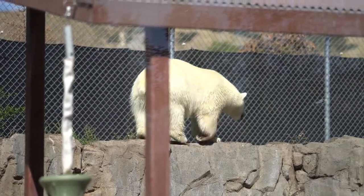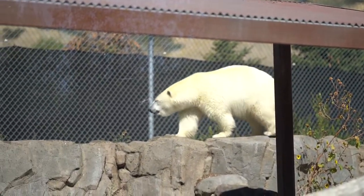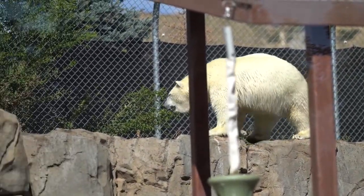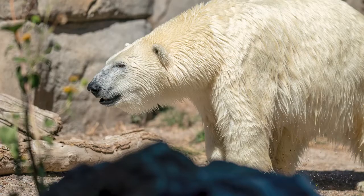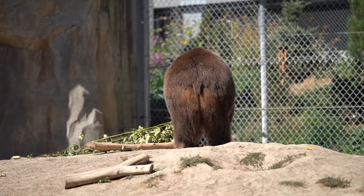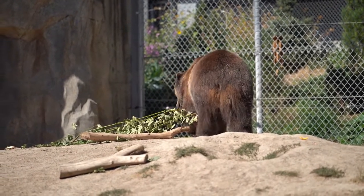We have the polar bear, and surprisingly — or not surprisingly, depends on who you ask — it worked really great with the bear. It grabbed the eye from far away and kept with it as it was moving around, so I'm very happy that this one is a success story. It's not quite as good as human AAF, but it's still great. As expected, the grizzly bear works just like the polar bear did. It's not like human AAF where it works really quick all the time, but it works.